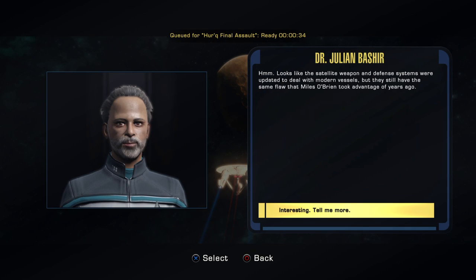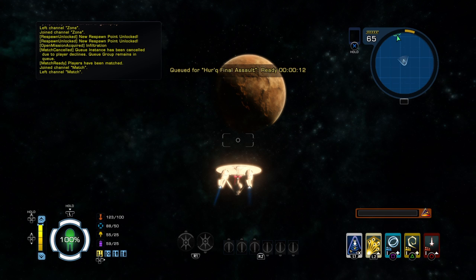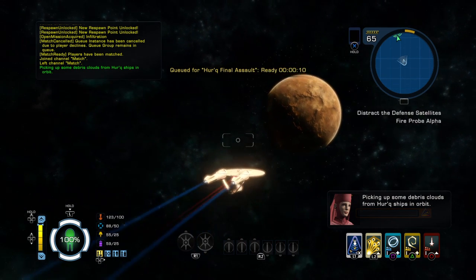Looks like the satellite weapon and defense systems were updated to deal with modern vessels, but they still have the same flaw that Miles O'Brien took advantage of years ago. You should be able to distract the satellites by firing probes near their position. Distract enough of them, and you'll clear an area long enough to safely beam down an away team. Picking up some debris clouds from Herc ships in orbit.